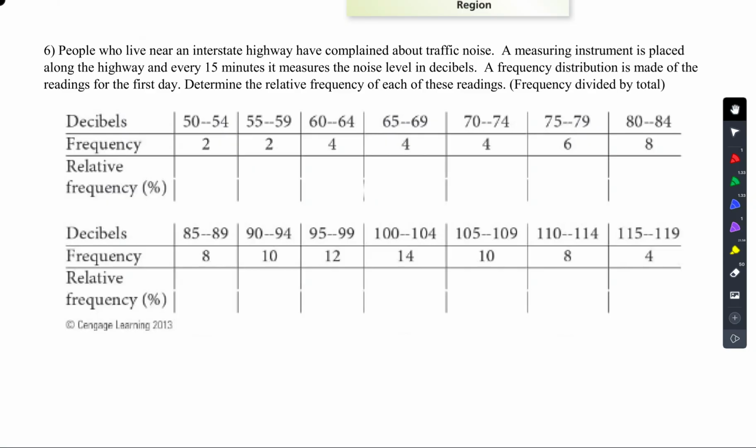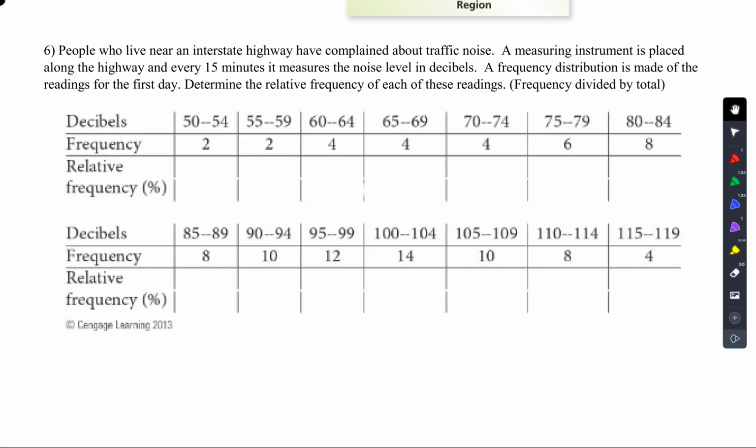So instead of writing 50 and 50 twice, then 55, 55 twice, then 60 four times, this number represents how many times it fell within this decibel range. Do you know what I'm saying? Instead of writing 100 numbers in a row, this is a more consolidated data set you could look at. So to figure out the relative frequency, you need to figure out how many readings were taken.